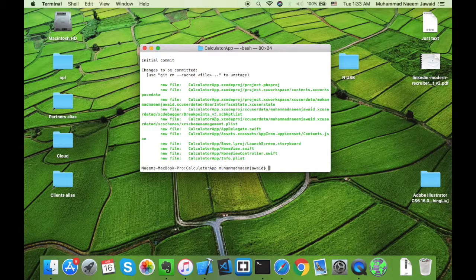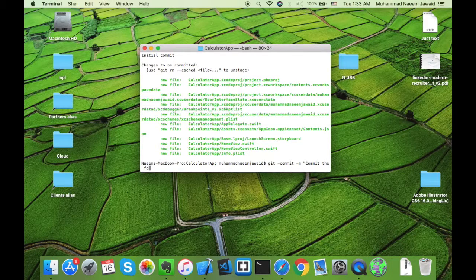And before we can push it to our remote repository, we have to commit our staging area with a commit message, and the command for that is git commit -m and then the commit message. To make it simple, I'll say first commit.